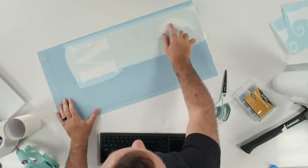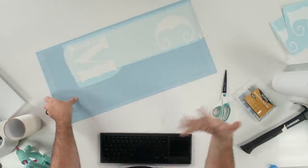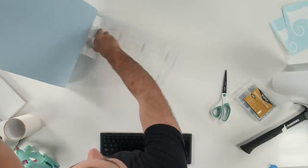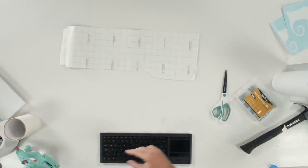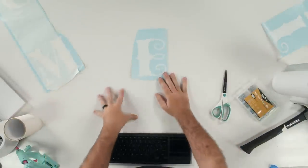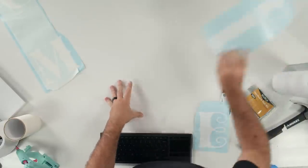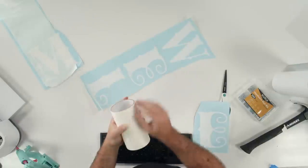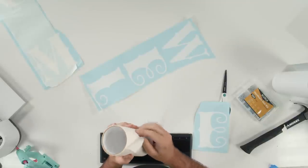My friends, you might say there's a crease here or a bubble here — that's totally fine because we're going to rock this transfer. I'm just going to get all three of our mats ready to go. We're following the same principles I was teaching earlier. Now we're just going to continue getting our vinyl ready. Here's our E — I'm going to manually position that because this is so large. And here's our WEL. Notice that this might be a little bit wider with the W, but no big deal — you don't have to cover every inch, especially on something this large.